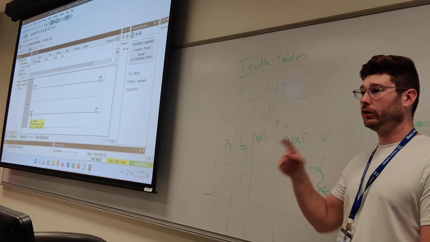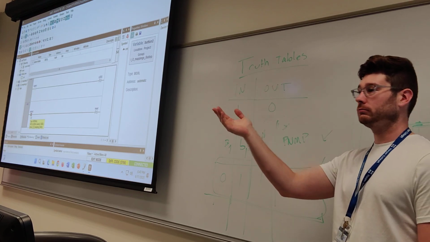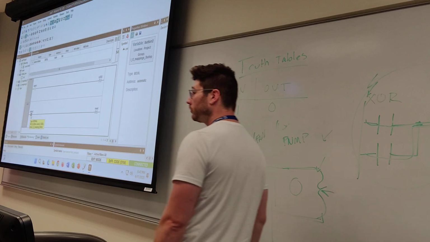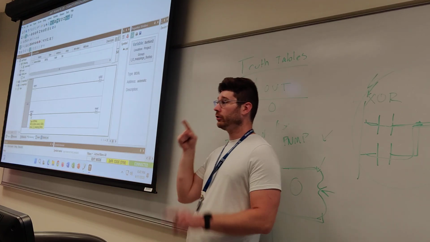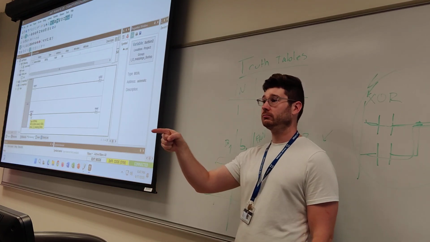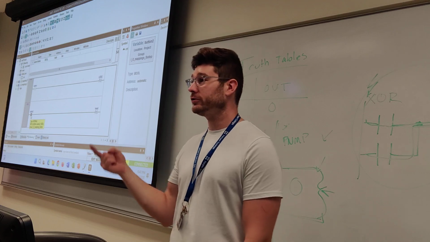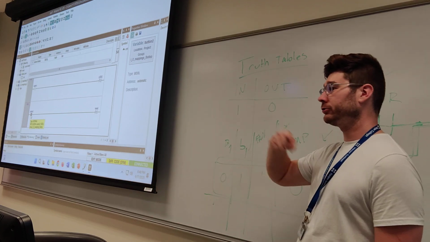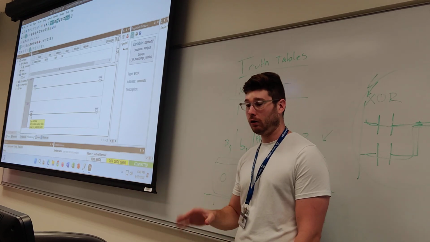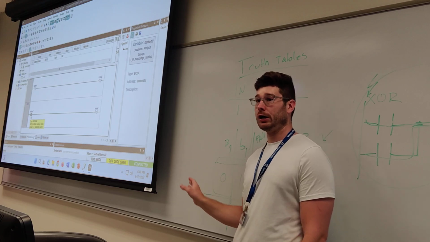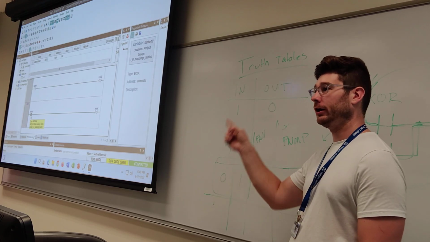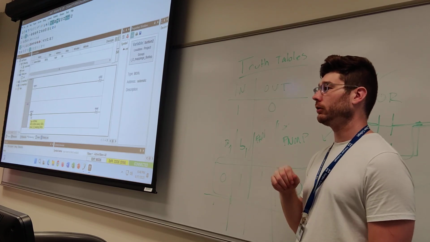It would turn it off until I pressed that other button to relatch it again, okay? Really useful for setting a run state, right? Turning a machine on and off is a latch. Safety switches can often be latches when you engage or disengage them. All kinds of clever logic can be done by setting and unsetting variables using ladder logic.